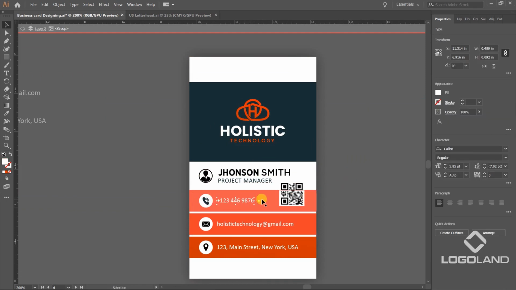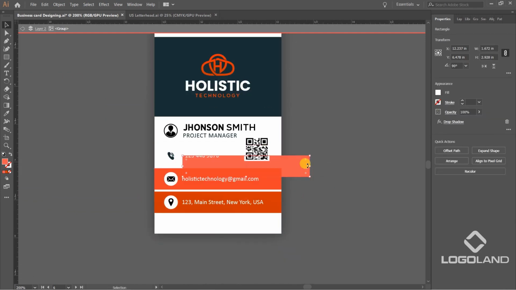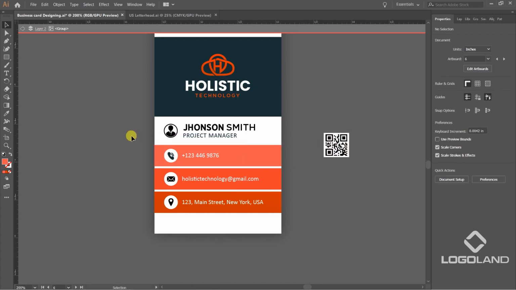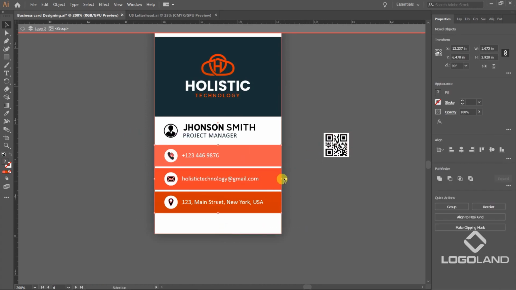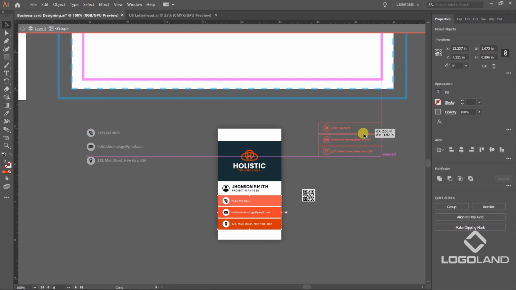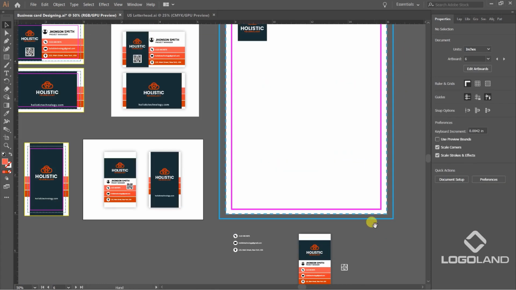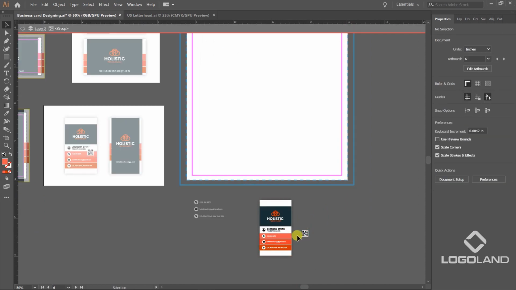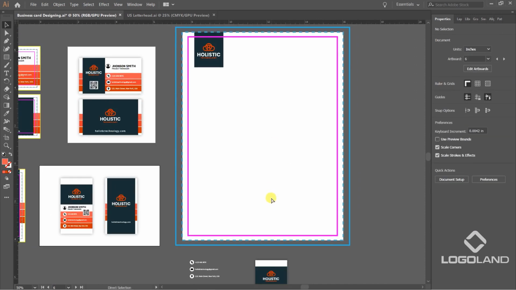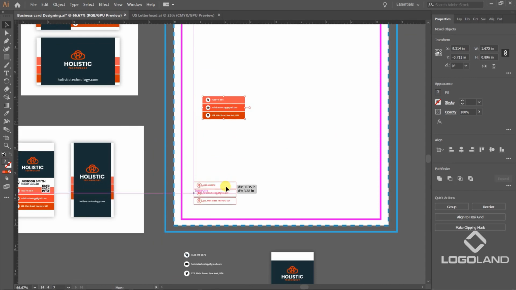Remove this one, select and deselect this one, and copy. Control X. Let's come out of the isolation mode. I was in the isolation mode by double clicking on any element. So we can have it on the side.